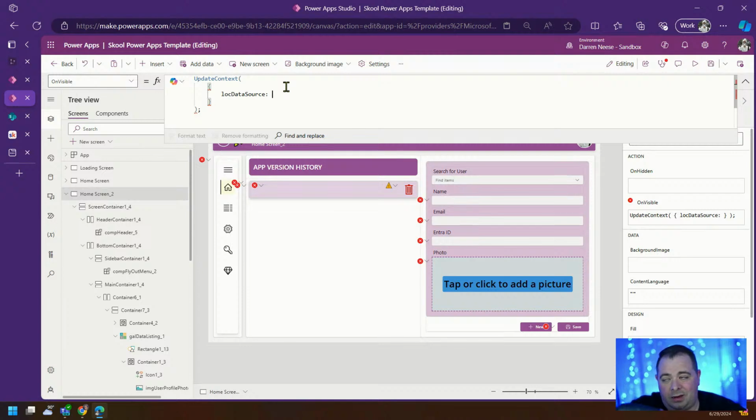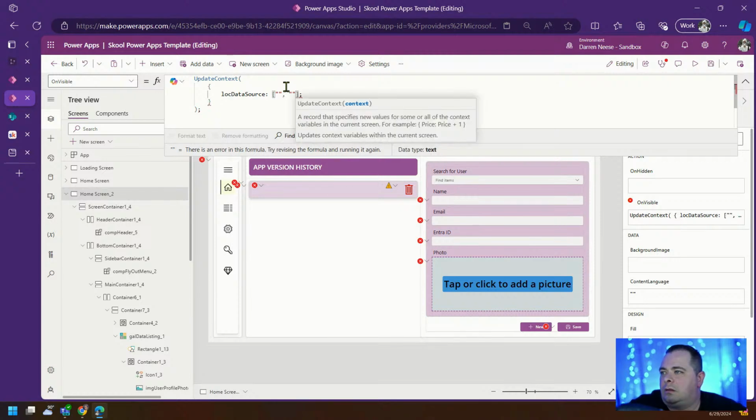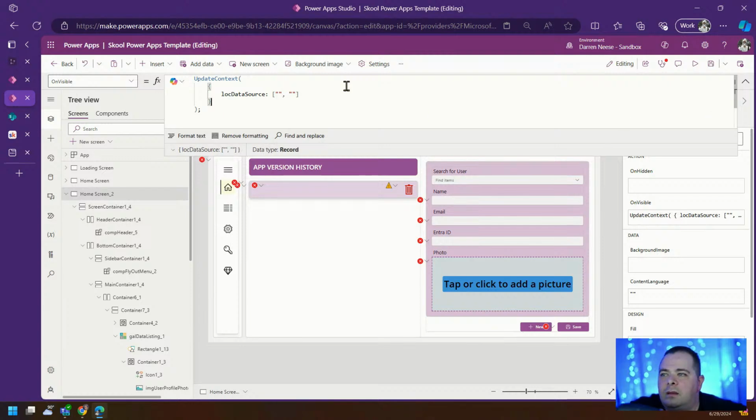What I'm going to do here is create a collection. And I hope, no, I don't need a semicolon there. Okay. So guys, if you want to create a literal, like you want to create a collection with hard-coded values, use square brackets. If you use the table function, it does not give you a collection. It gives you a table value. And if you create a table value, you can't use collection type of functions with it. Again, you may not realize that until after you've been using it for a while. So what I'm going to do is data source.